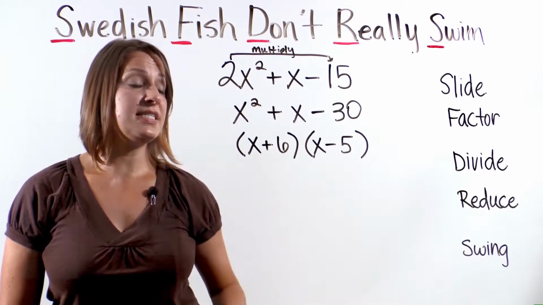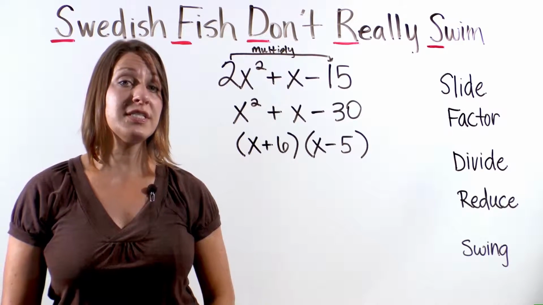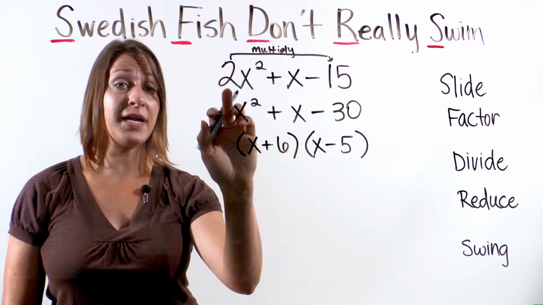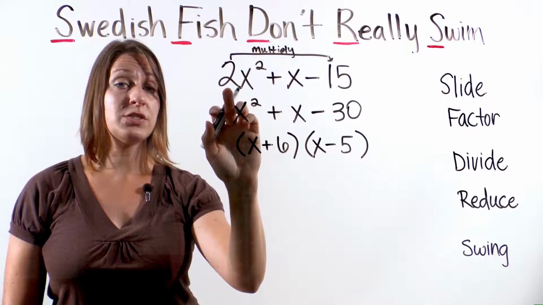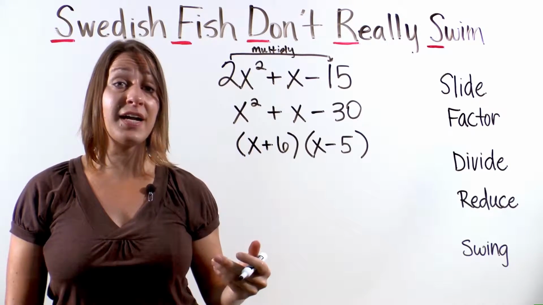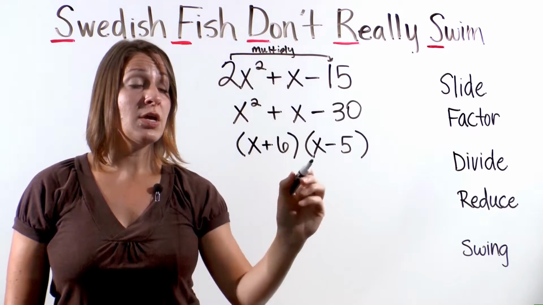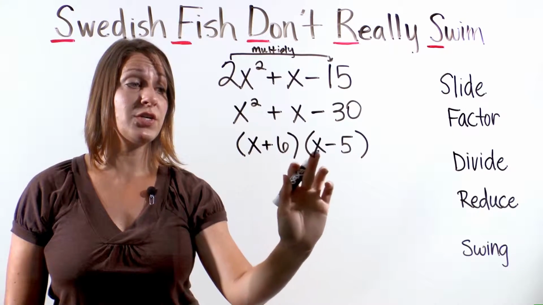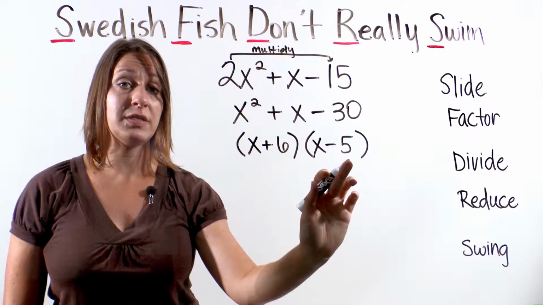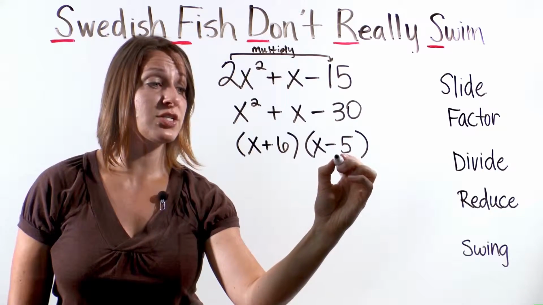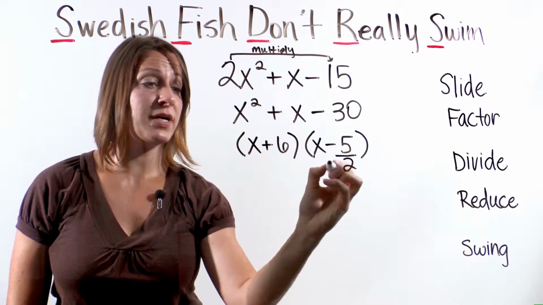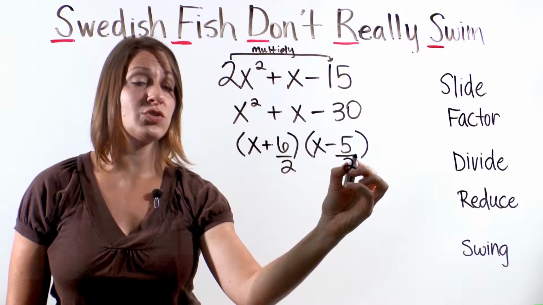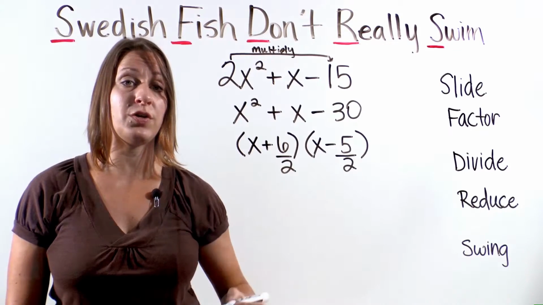Next, D stands for divide. We're going to divide by what we multiplied by. We multiplied by a 2. So to undo that, we need to divide by a 2. We need to divide that 2 by this 30, but now our 30 is split into 2 separate terms. So we're actually going to divide by 2 twice. And that step really means just to draw the division line and put the 2 underneath it.